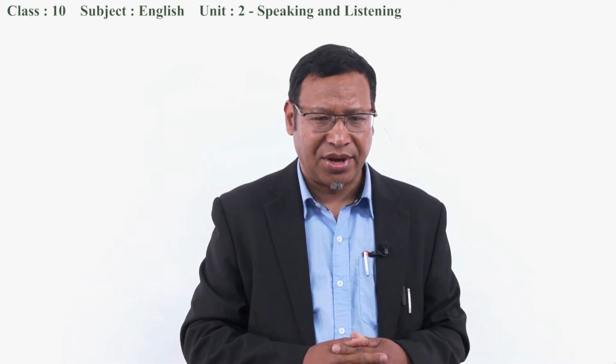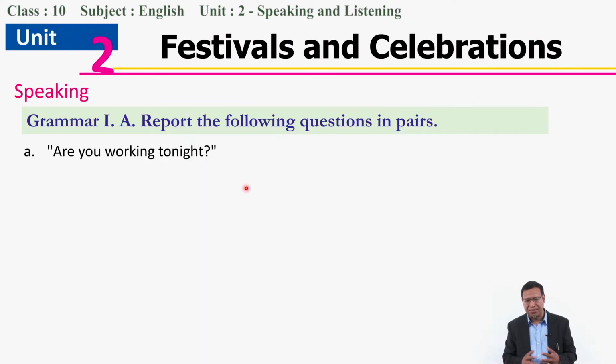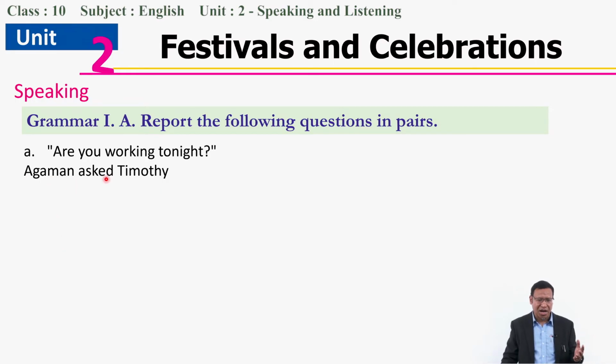All right, so in a similar way, let's look at grammar 1A, exercise A. Report the following questions in pairs. So let's practice in pairs. Are you ready, students? One of you will ask the question by saying, are you working tonight? Then we suppose Agaman asks Timothy. It might be your friend. Ramesh asks Mohan. So you have to understand.